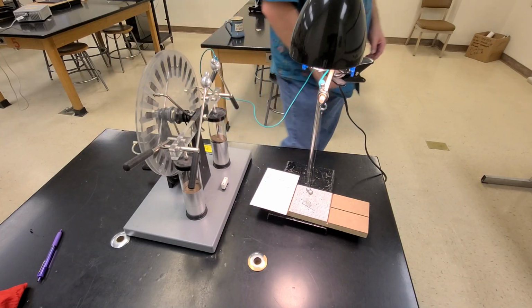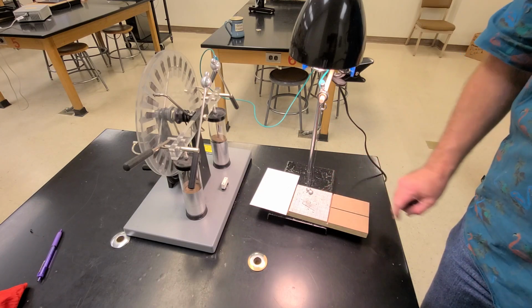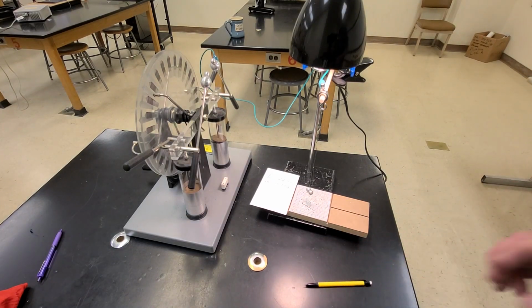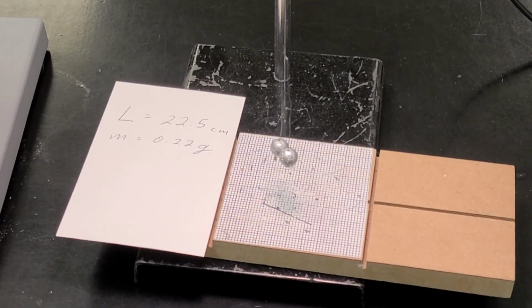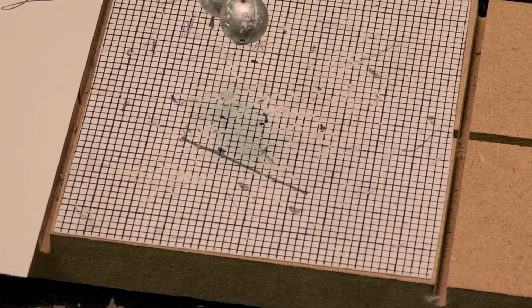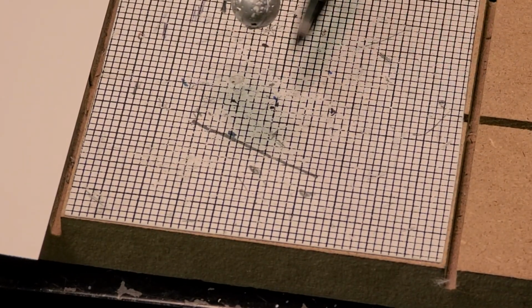Now, the way we're going to do this today on the video is that I'm going to zoom in on the pith balls. There's a light right here above the pith balls shining down, and you're going to be able to see their shadow. These little marks on this grid are 1 millimeter apart. I'm going to zoom in, and you're going to have to estimate based on the video how far apart they are. I mean, you can pause the video and just read the scale. If there are so many of these little tick marks apart, that's how many millimeters there are.